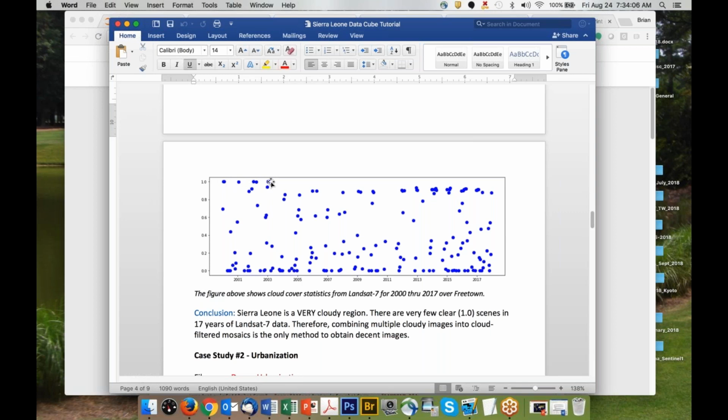Now, another thing happens is when you had clear scenes up until 2003, they were always 1.0. There was a problem that occurred with Landsat in 2003, and some people call it the banding issue. Other people, it's called the Scanline Corrector. There was a problem with the instrument in 2003, and what happened is the most you will see in terms of clean pixels is about 90% after 2003. That's because of this Scanline error. So the reason you see a drop from 100% clean for some scenes to about 90% clean is this Scanline error. I'll show you what that looks like in a moment.